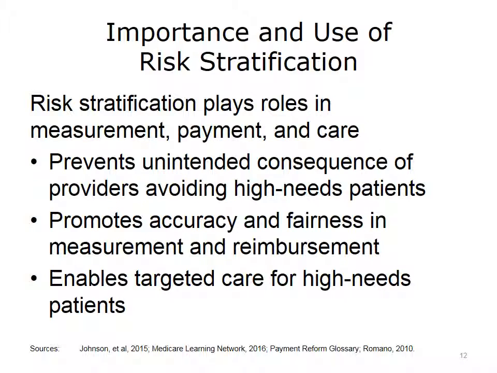For reimbursement, CMS uses a model called the CMS Hierarchical Condition Category, or HCC, to calculate ACO beneficiary risk scores. The system uses diagnosis information from claims data for individual patients to create an individual risk score, which is then averaged across the assigned beneficiaries to create a risk adjustment factor for the beneficiary group.